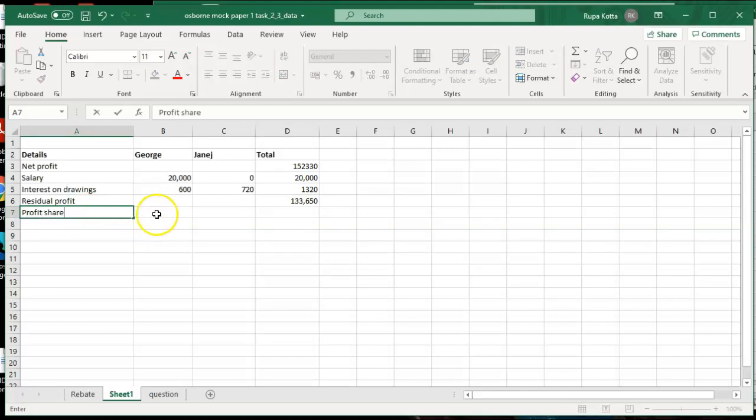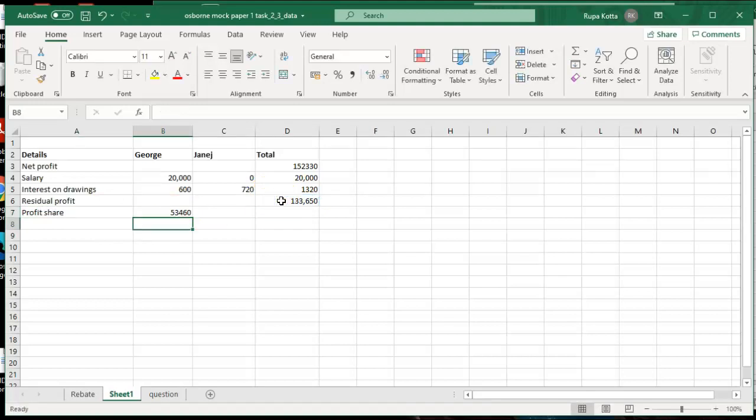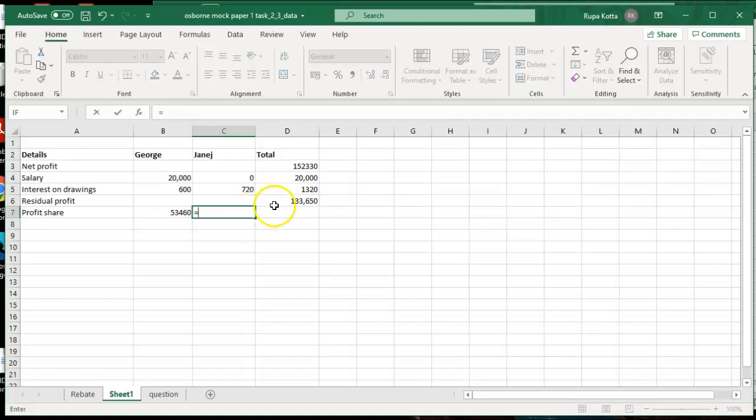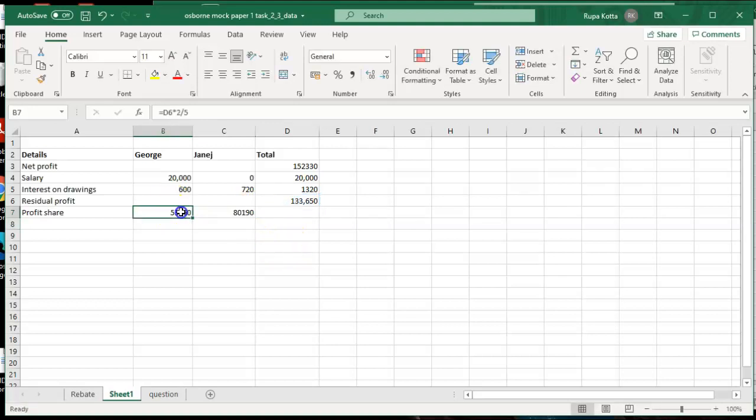You calculate the profit share now, which is 2:3, multiplied by 2 divided by 5, and same for the other person, multiplied by 3 divided by 5. So profit share is calculated. Check if the profit share is accurate, and also calculate the money available. When you are calculating the money available, interest on drawings should be subtracted.